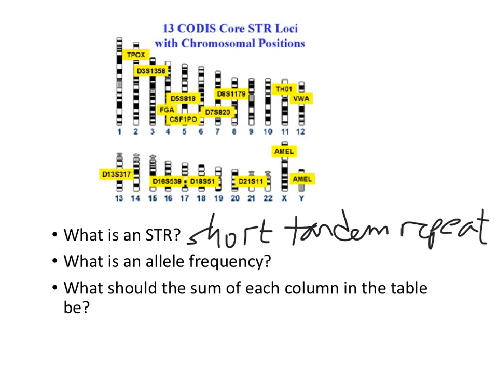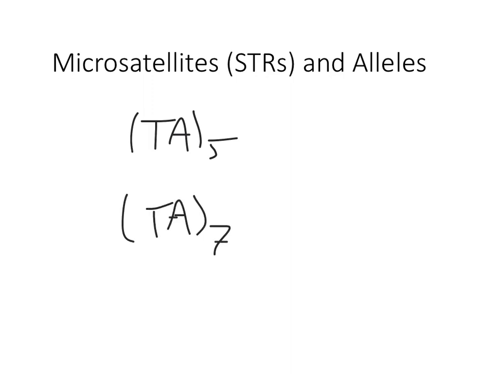We're going to talk about the other two questions later, probably next class, because we need to talk a lot more about STRs and alleles before we get there. So, short tandem repeats. We've seen them before. They're also microsatellites. STR is the same thing as a microsatellite. They're things like TA5 or TA7. Hopefully, if you see that notation, you'd be able to write out the actual DNA sequence underlying those abbreviations: 5 repeats of TA, 7 repeats of TA.